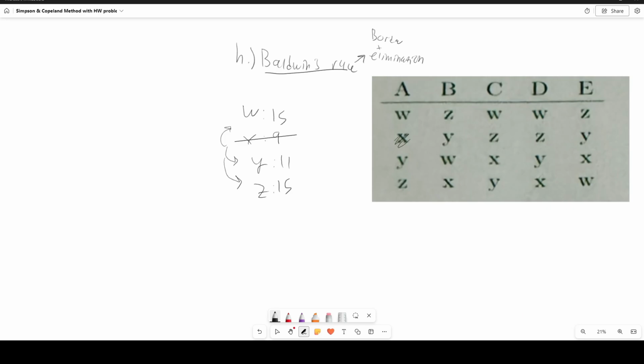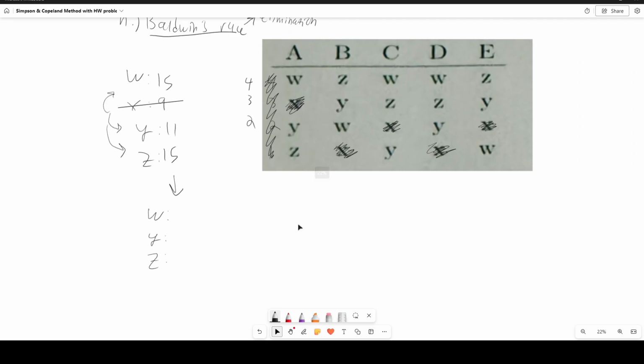So we go to this chart, we mark out everything that has an X since X was the lowest, and instead of it being a 4, 3, 2, 1 kind of ranking, this gets changed since we no longer have a last place in 4th. We now have 4, 3, and 2. And recalculating these, we have W with 12 for the first row, plus 2 for the third row, plus this W here was worth 1 point, but since it takes X's spot, it's now worth 2. So this gives +2 instead of its previous +1. So now this is +2, which gives us 16 votes.